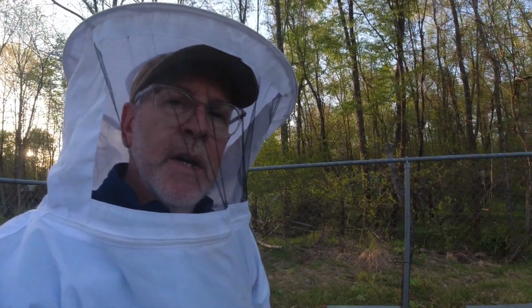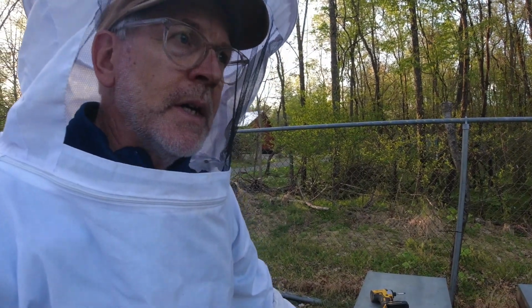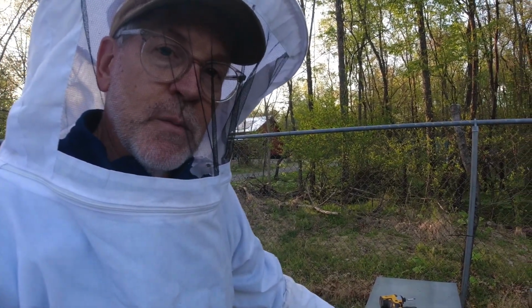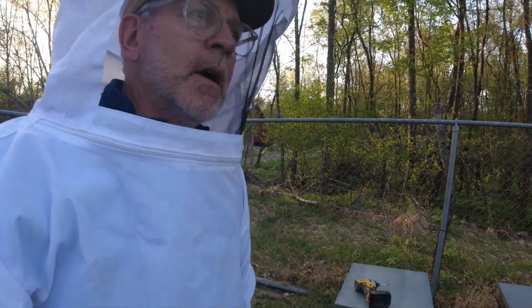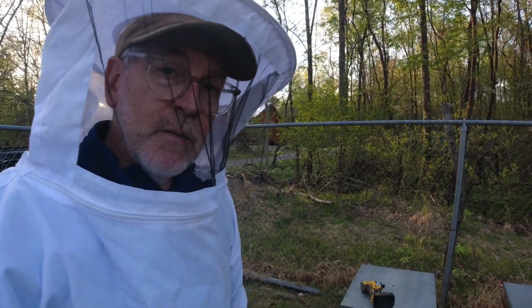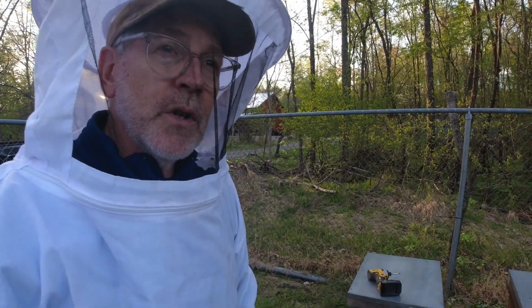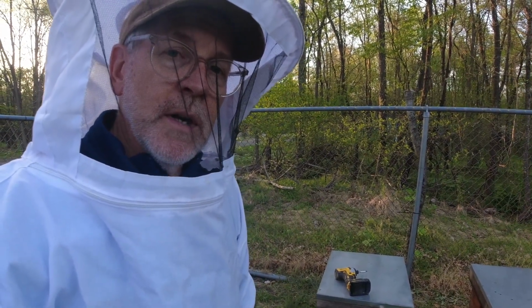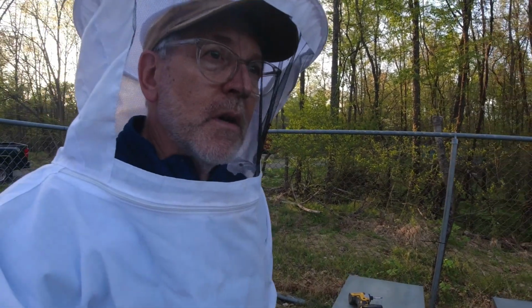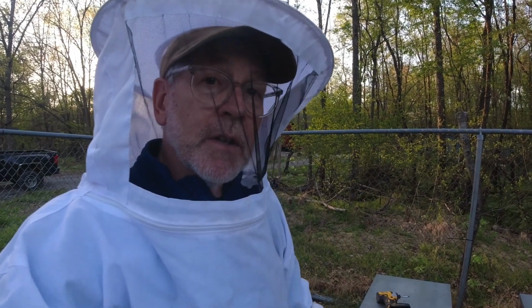So this is, again, called a nuc or a nuclear hive. As I showed you, I took my empty hive body down to Bill's place, and he pulled 5 frames out of one of his hives, a very strong hive, and put them in here with a queen. So that is one way to establish hives at your bee yard. These bees are from the area, about a half hour from here, so they've overwintered and are acclimatized to this area.